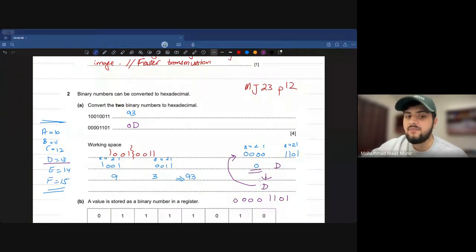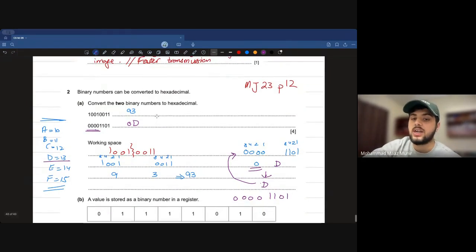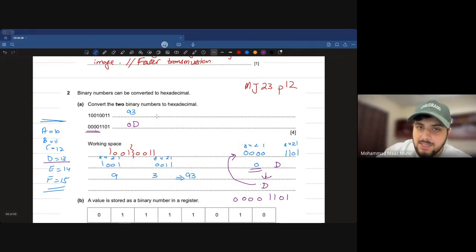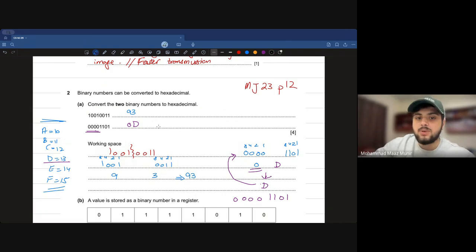So for that reason, if ever in exam they give you a scenario like this where you have empty zeros, it's important that you put that zero alongside it to be safe. Now, in some marking schemes, there can be a possibility where they only expect you to write D, but you should never take the risk, because in exam, they always either give 0D, which is the safer option. So we need to go with the safer option. So always mention that 0 alongside it too.